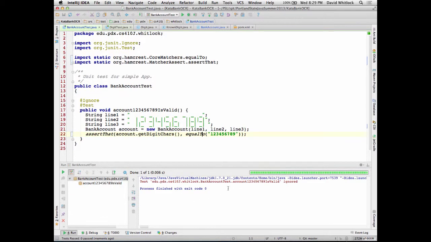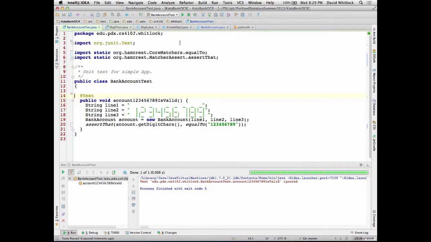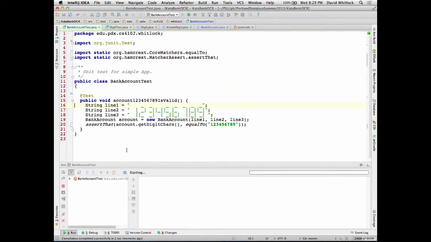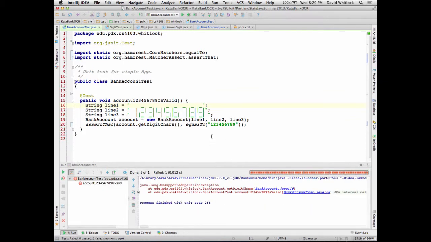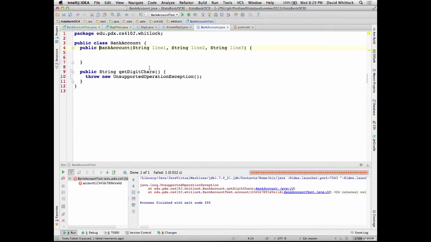Okay, so now if we run this, we want bank account test. Should throw that unsupported operation. But oh, it doesn't. Ignored. Yeah, it's ignored. Oopsie. Always those little details. This is how you learn, right? Yeah. And bingo. Okay, cool. So what do we need to do here? Oh, wow, we still have a lot of work to do, don't we? Yeah, we do. Because we got to parse all this stuff out. We got to make it so that it'll spit out a bank account number. Right, so let's look at bank account. Basically, we need to parse through these lines. We also need to validate those lines.